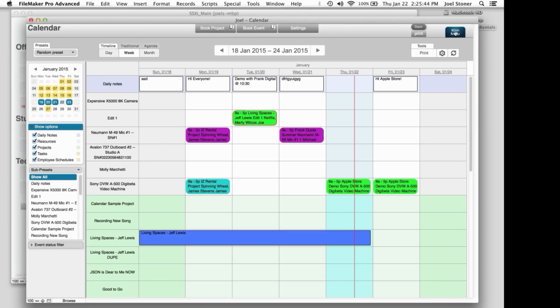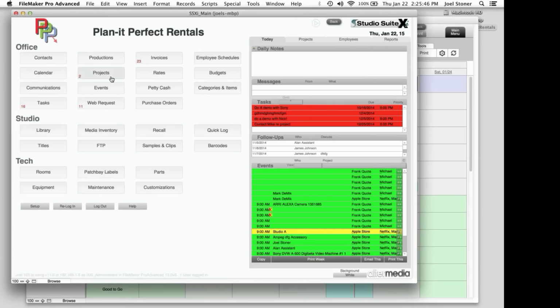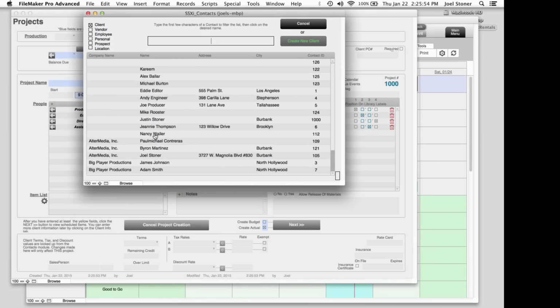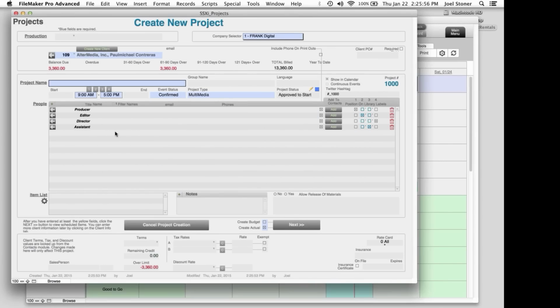Generating an invoice, please. Okay, so a little bit out of the scope of this project, but I'll just do it very quickly. Somebody's asking to see how an invoice is generated. So I'm going to very quickly create a new project. Let's make Paul Michael the client. I'm going to call it invoice.